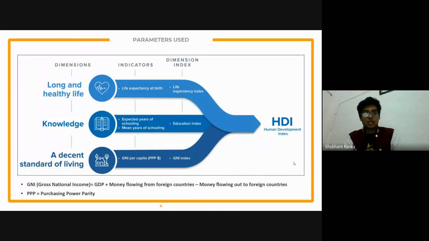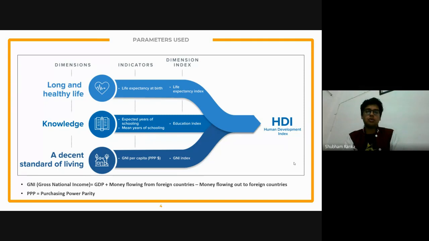Second would be education index. Again, education index for HDI is very specific. That is the number of schooling years someone has gone through and the expected years of schooling that someone will go through in the future. For example, if someone will be studying till a college level, we can calculate the number of years for education till that time. So that is the education index that it uses. And GNI index would be the GNI per capita of that particular country, and that is PPP adjusted.